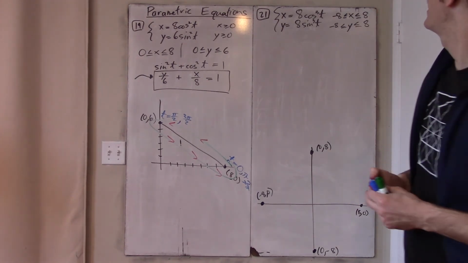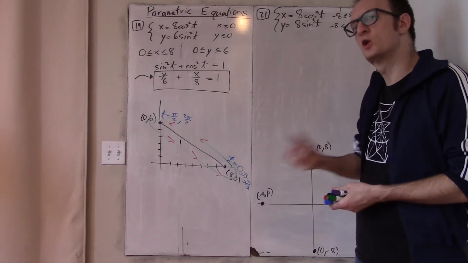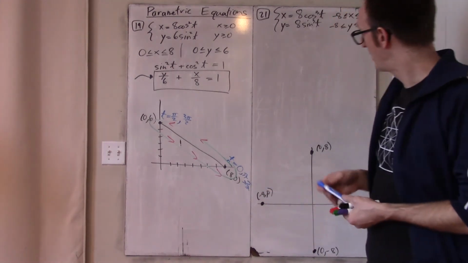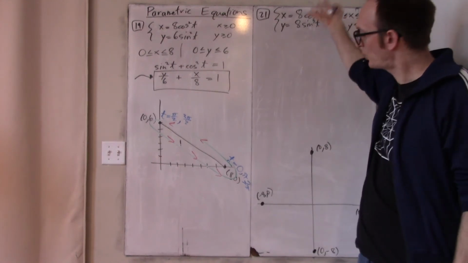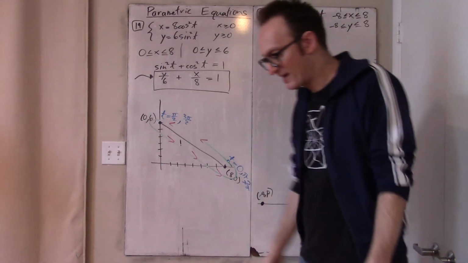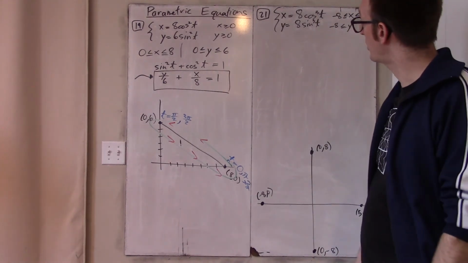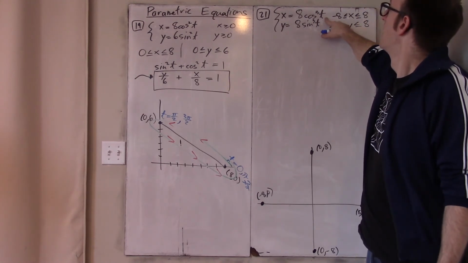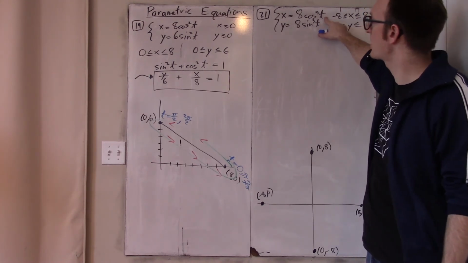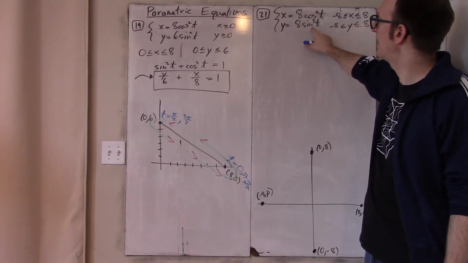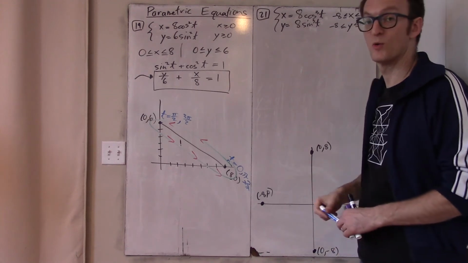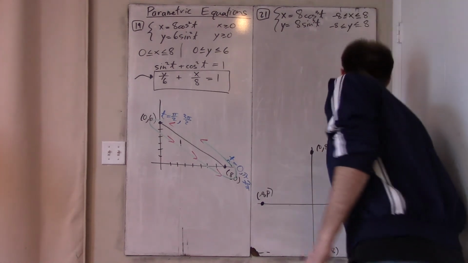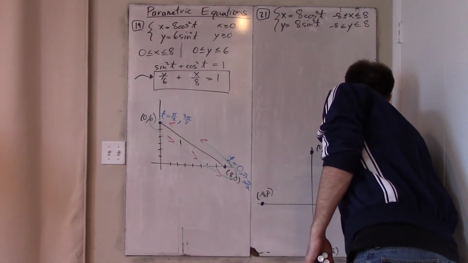Plug in t equals 0. The idea is that the cube of 1 and 0 and -1 is just also 1 and 0 and -1. What I mean by that is this curve is going to give the same values as if those were instead just sines and cosines rather than sine cubes and cosine cubes. In other words, plug in t equals 0. Cosine 0 is 1, but the cube of 1 is also just 1, so you get 8. And the sine of 0 is 0, so the cube of sine is also 0. And so you're going to get 8 comma 0. So indeed, we're here at t equals 0.